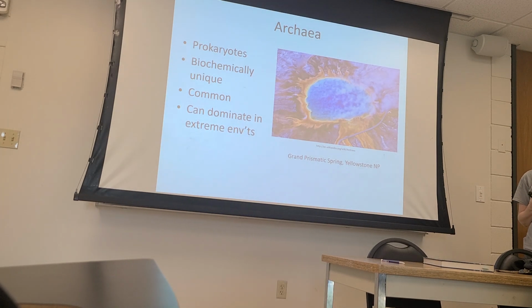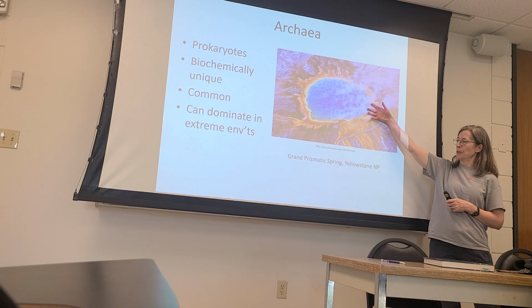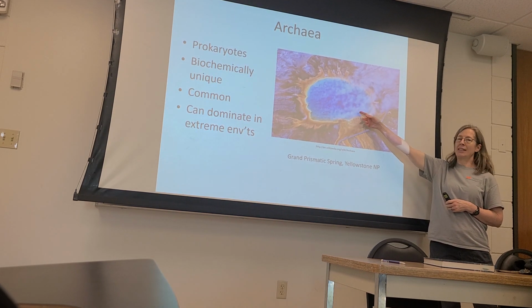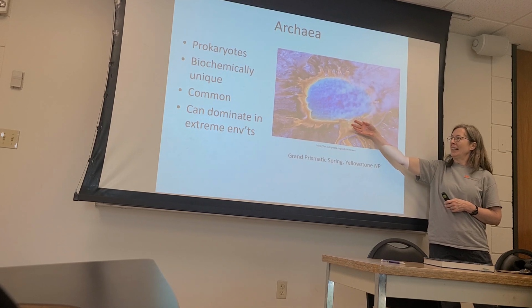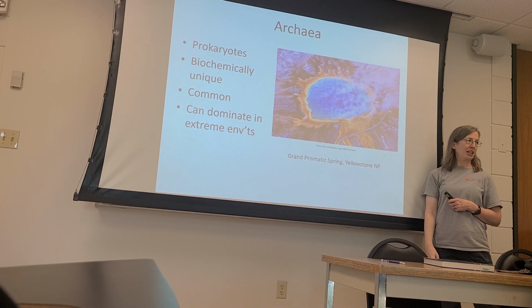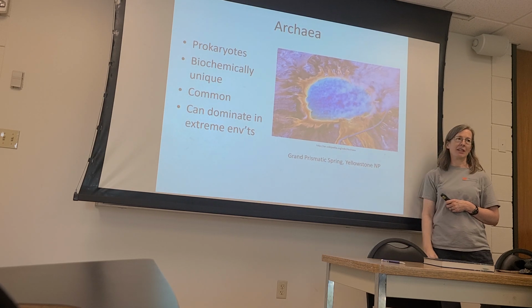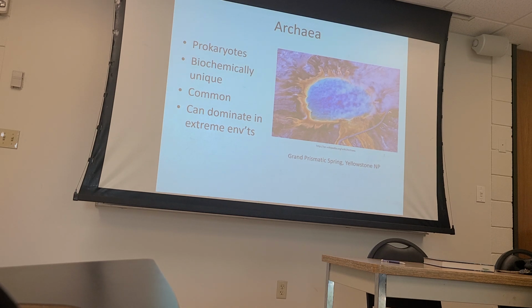And they can dominate in extreme environments like the Grand Prismatic Spring in Yellowstone National Park, where that steam coming off is really, really hot water. If you put a fish in there, it would get cooked. But you can find archaea communities living in that hot water. They've adapted to it. So you can find them in some crazy places.